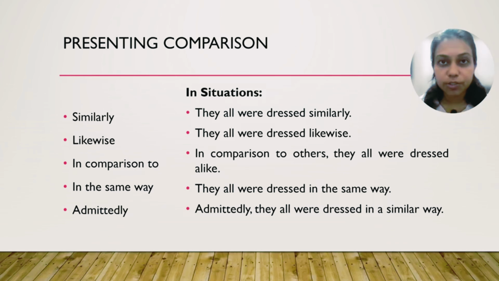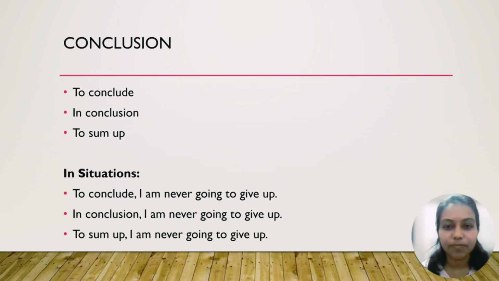In situations when you have to compare, use similarly. They all were dressed similarly. Likewise, they all were dressed likewise. In comparison to others, they all were dressed alike. In the same way, they all were dressed in the same way. Admittedly, they all were dressed in a similar way.